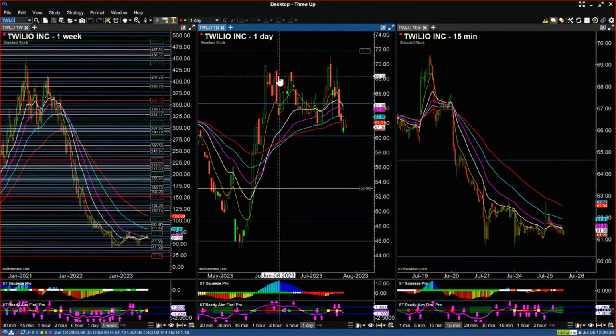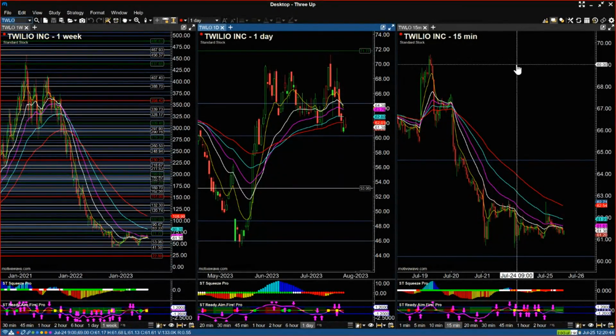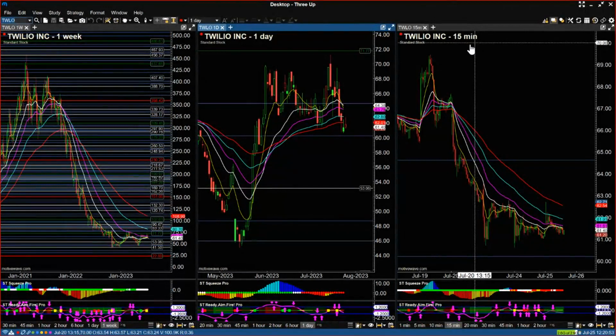I just use a weekly, a daily, and then an intraday chart where I'll come in and change the time frame around, right? Sometimes a 15-minute chart, sometimes a 30, sometimes a 39-minute chart. And with these, I just look at the general direction of the trend, and I look for squeezes as a way to come in and try and join that trend.